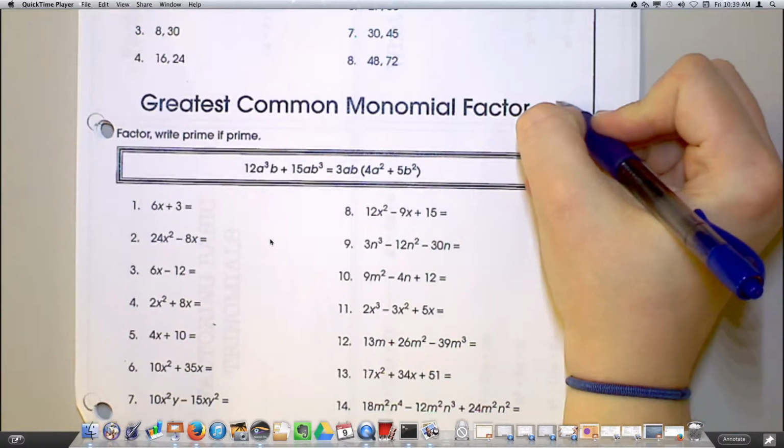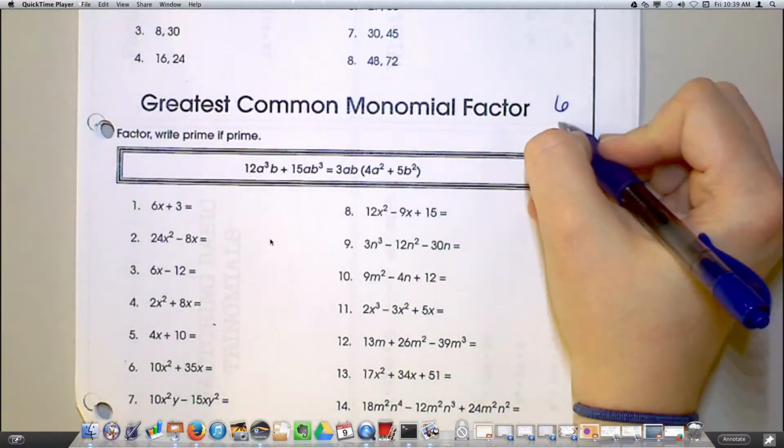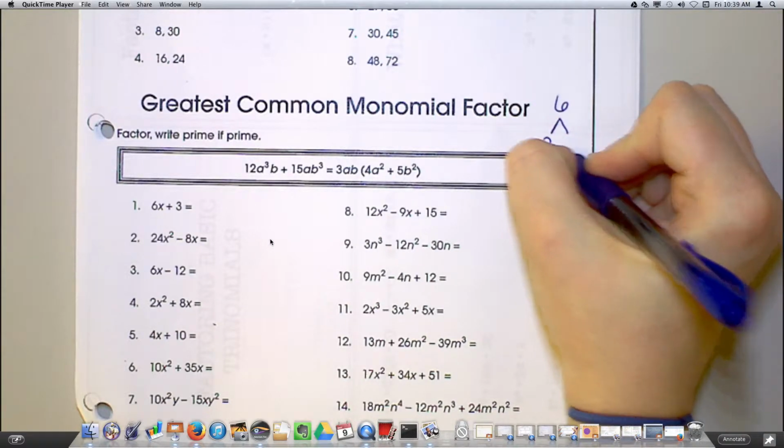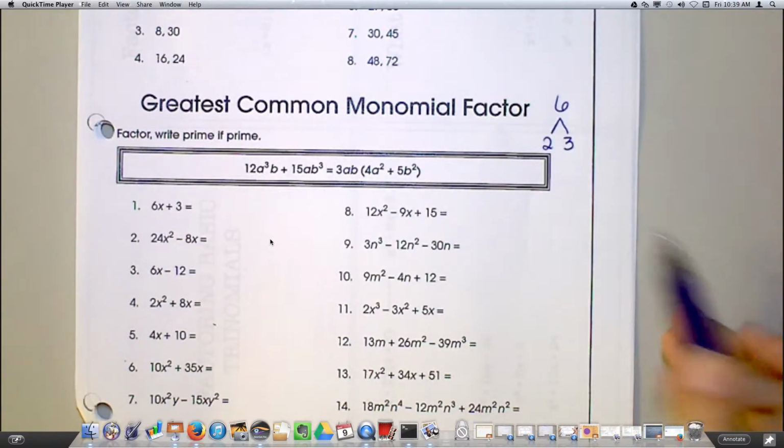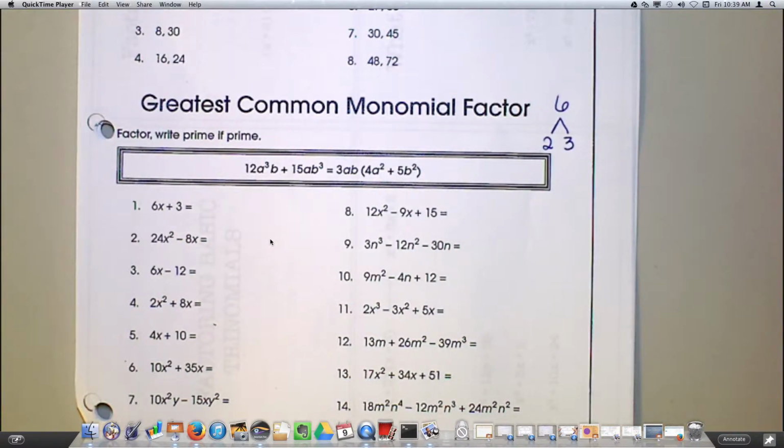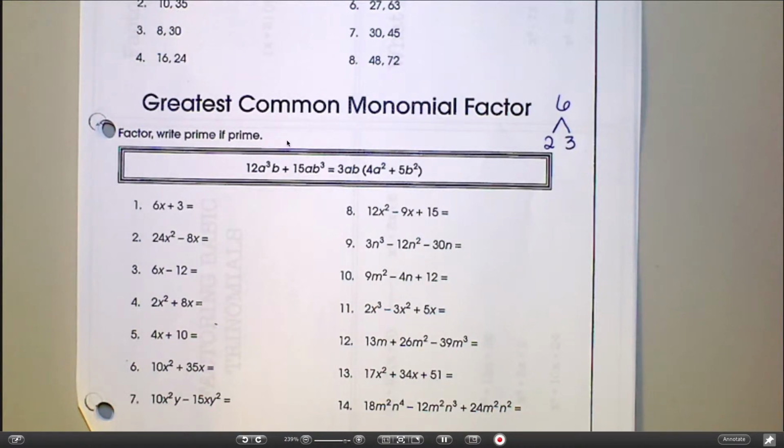For example, I'm just going to do a real easy one. If I take 6 and I make a factor tree for it, it would be 2 times 3. So I just factored 6, because instead of calling it 6 now, I'm calling it 2 times 3. So that's what factoring means, to break it down into its factors. The first type of factoring we're going to do, because there's a lot of different ways you can factor, is factoring with the greatest common factor.